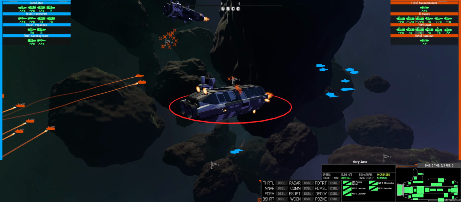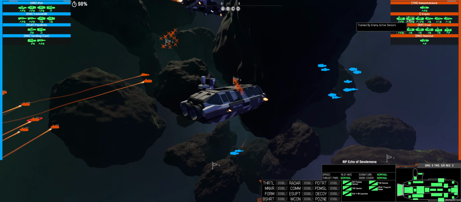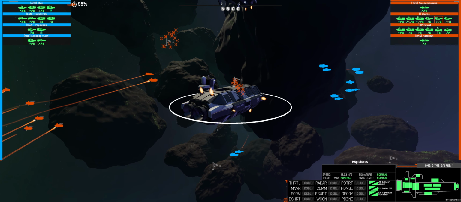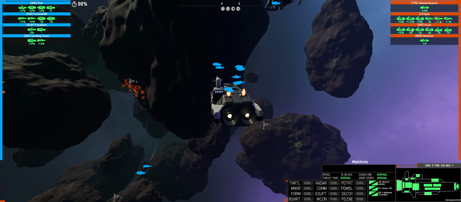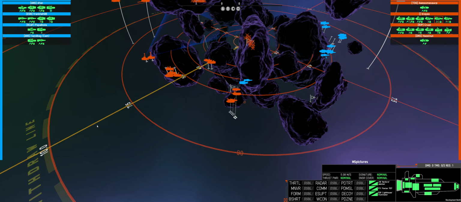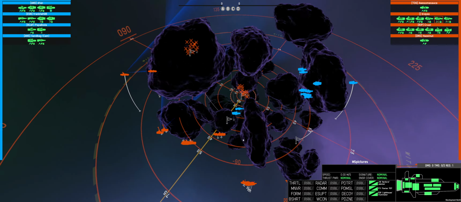So ANS has kind of a normal fleet here. OSP has a strange monitor frigate comp centered around missiles and plasma. And we got a couple container ships. So no line cruisers. Oh man, I hate all the purple stuff on these rocks. I forgot about that. It messes with my eyes.